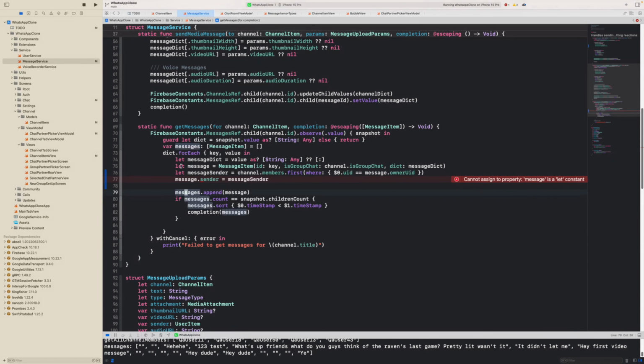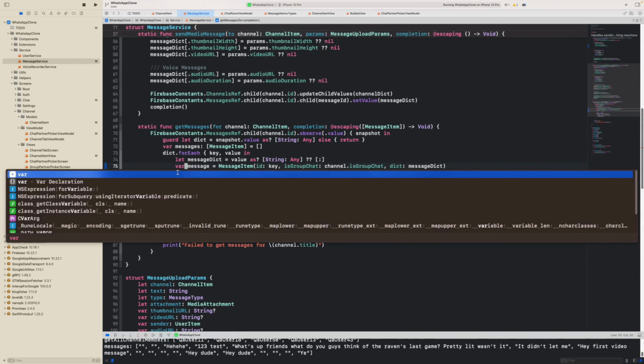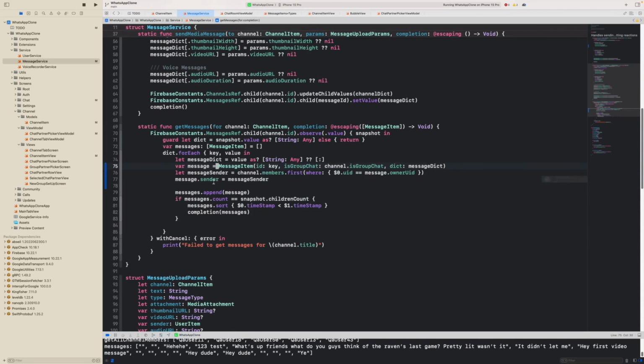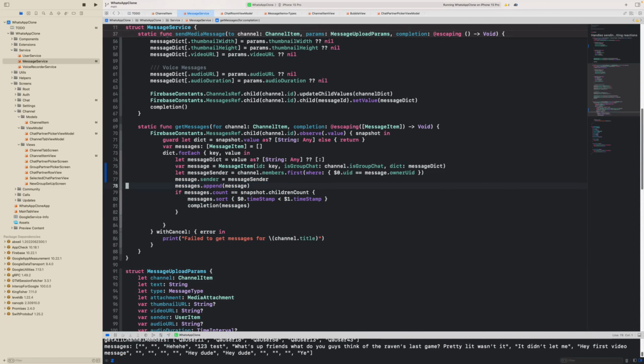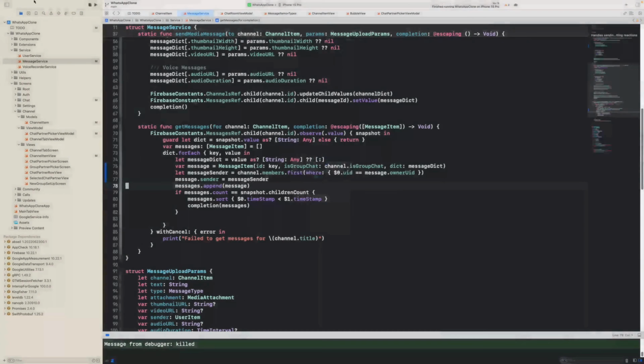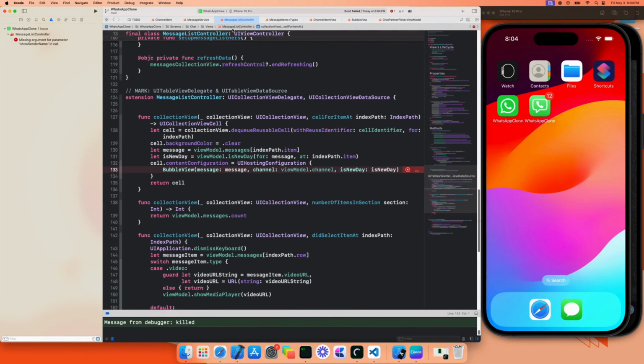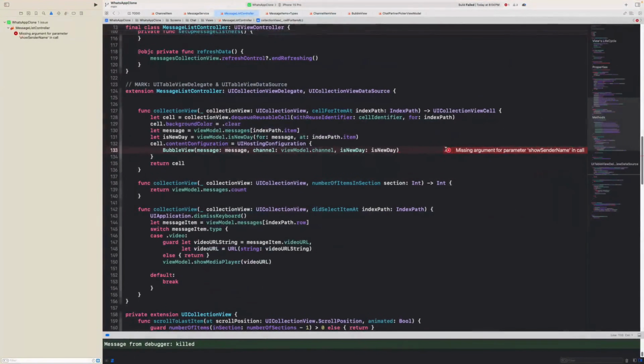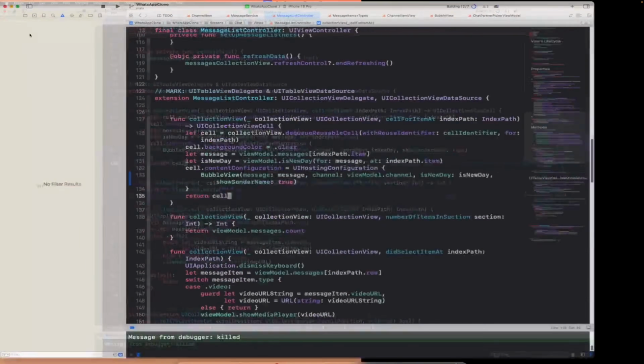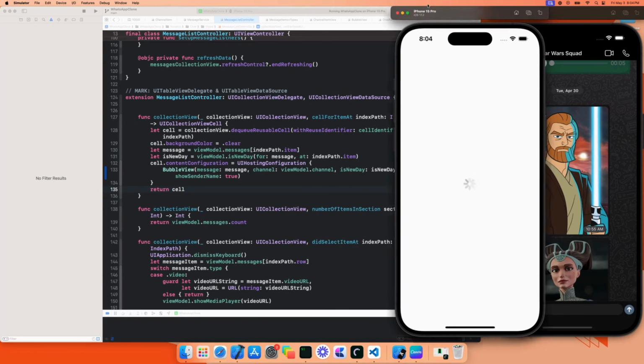So let's go right ahead and turn our message property to a var, right? From a constant to a variable, and this should fix our issue. Let's go right ahead and run our project now, and we should actually be able to see the username of the message sender. And then we're going to go into our chat room view model. Oh, we're getting an error here. Let's jump in here. Okay, our message list controller, we need to fix this because remember we have this show sender name parameter now, and I'm just going to pass in true for now, just so we can see our sender name that we are decoding.